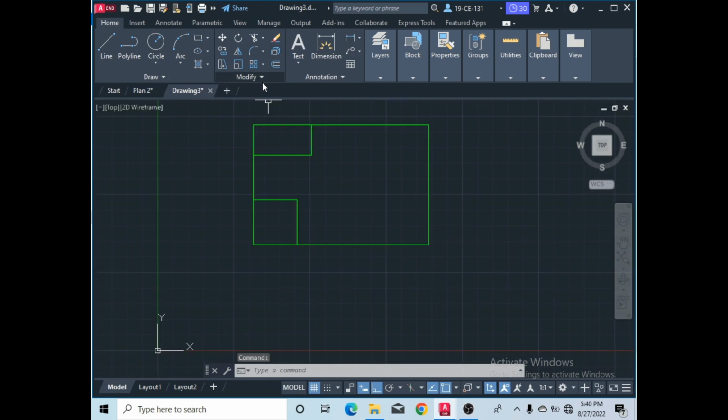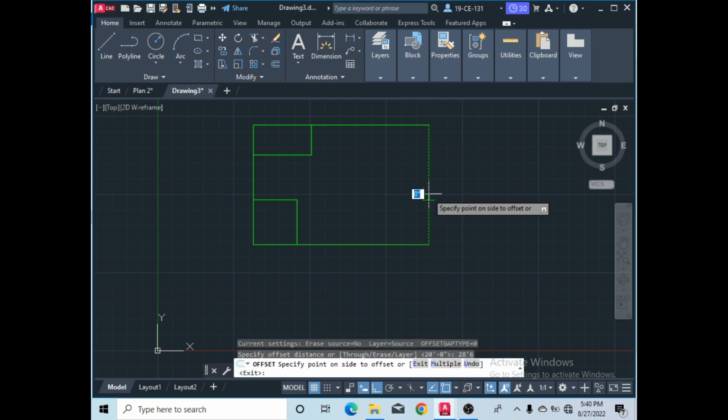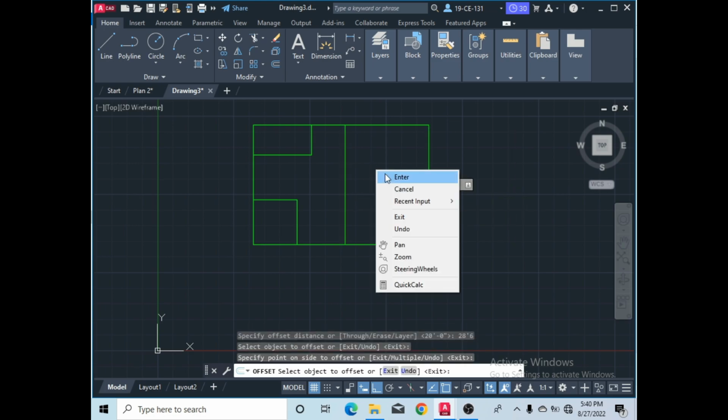So let's click here, offset command, give the 28 feet and 6 inches, press enter and select this object and press enter to finish the command.